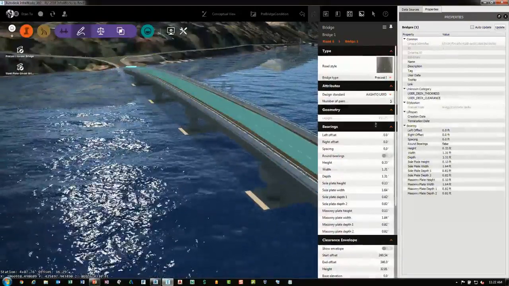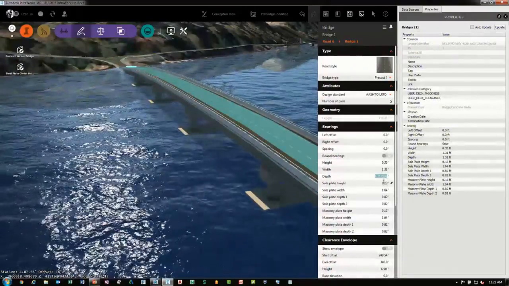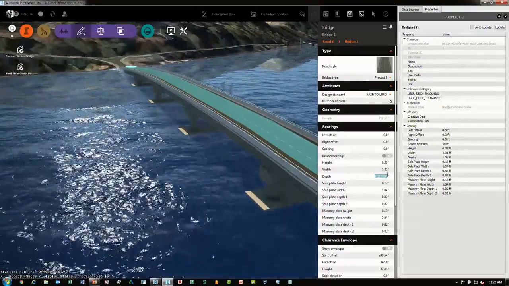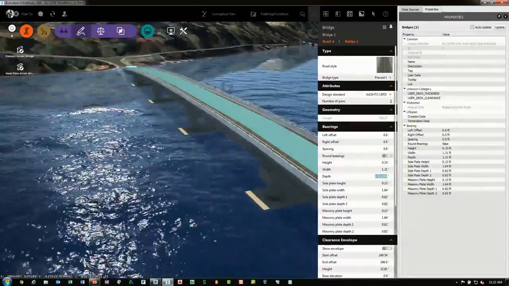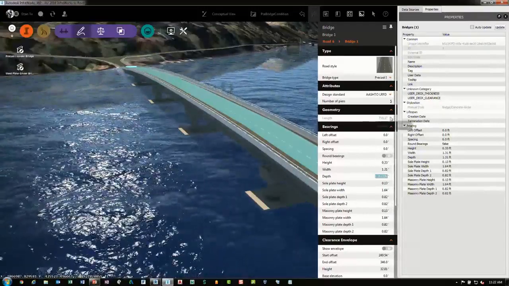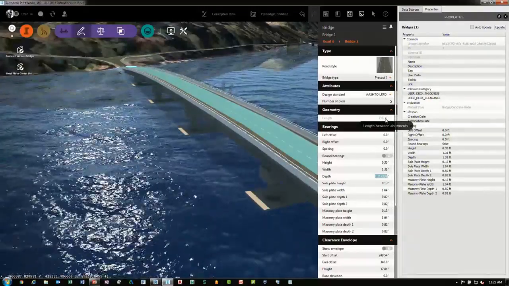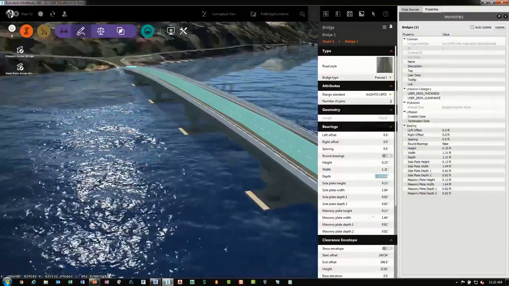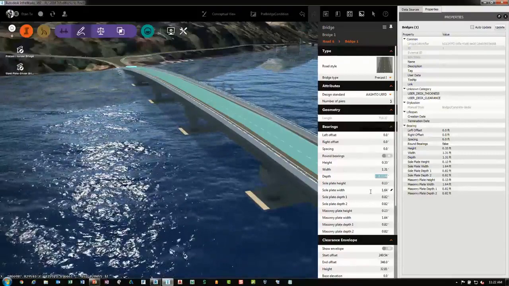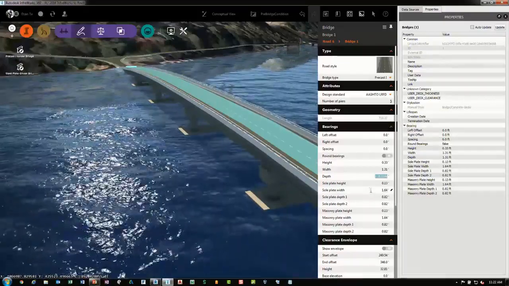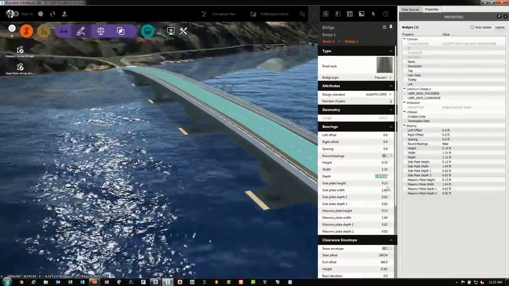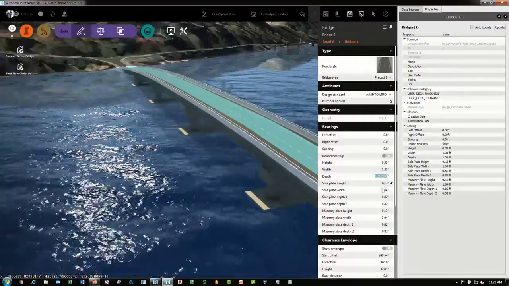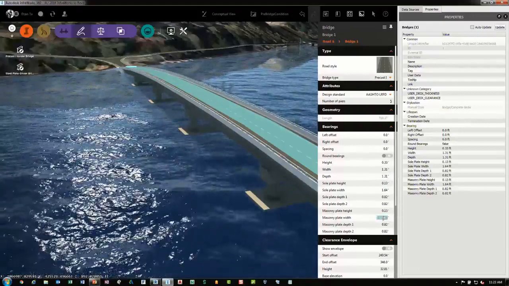So going in here and making any necessary changes. If there's a cell in here that you can click and type and make changes to, obviously it will change the bridge design itself. But there are some cells, for example, that you cannot make design changes to. That's just data that's given to you automatically. Again, I am not a bridge designer, so those who are actually doing this kind of work have a better understanding of things such as the sole plate height, where that actually needs to sit and rest, the masonry plate width, and so on and so forth.